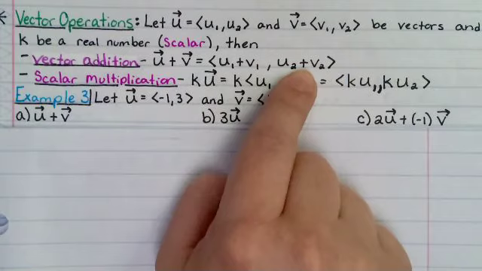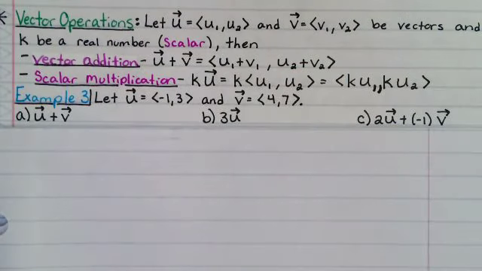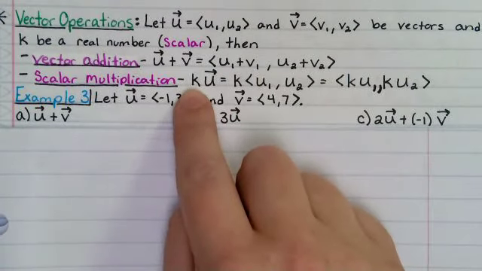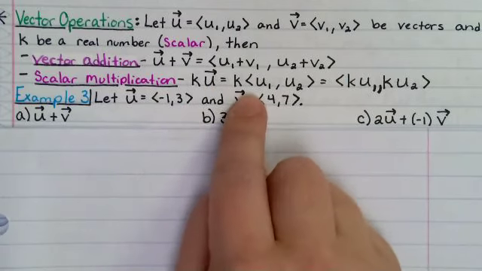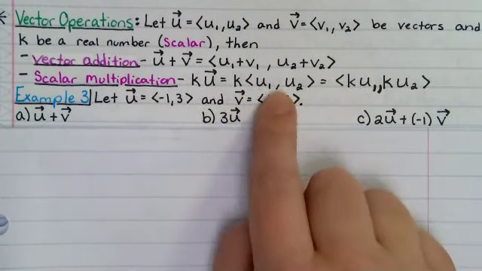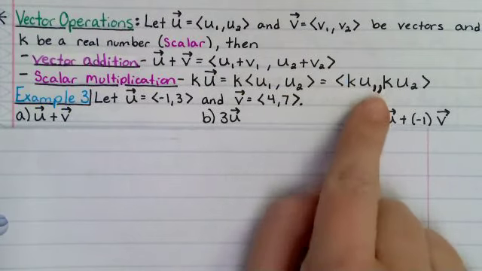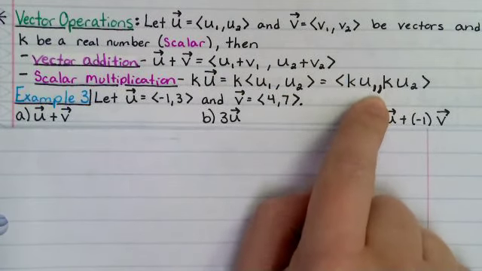Now, scalar multiplication, we've got to get a definition for that. What we mean by scalar is it's just a real number. It's not a vector. So if I say scalar multiplication, it means I'm going to take just a plain old number and we're going to multiply that times your vector. And the way that works is the exact same way the distributive property works. So if you see here, if k is a scalar, it's just a real number, and I multiply that through, then what I'm going to end up with is k times both of those components. And so it becomes just a distributive type of situation right in there, but it still looks like a vector in the end. We still get vectors as answers with these vector operations.